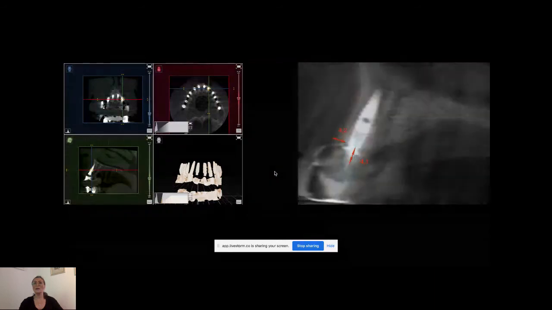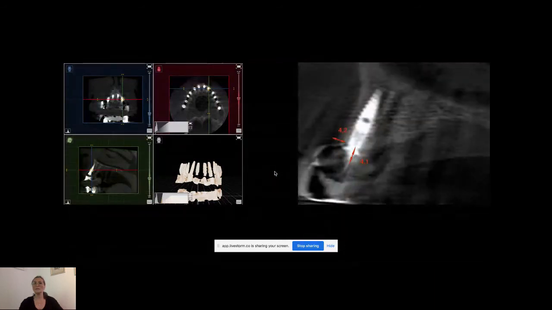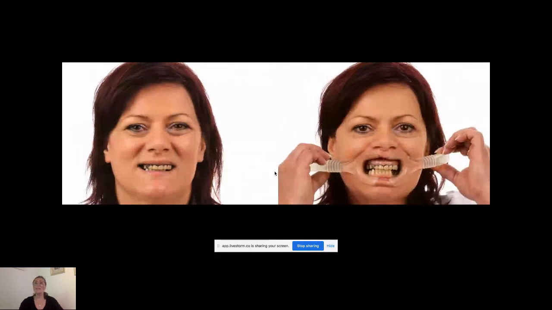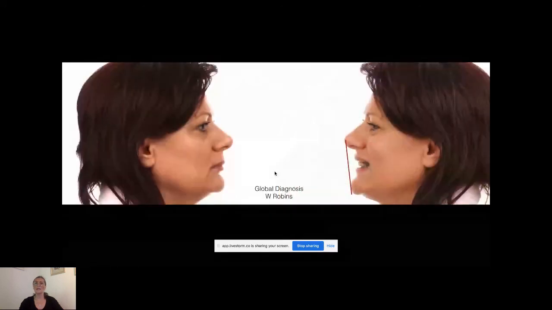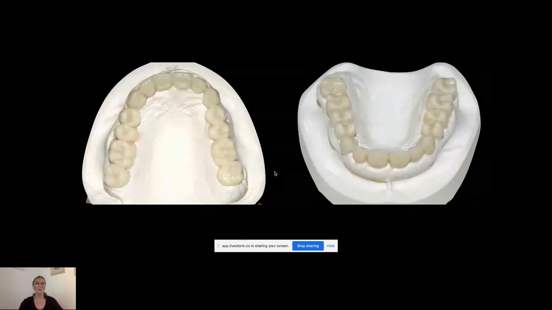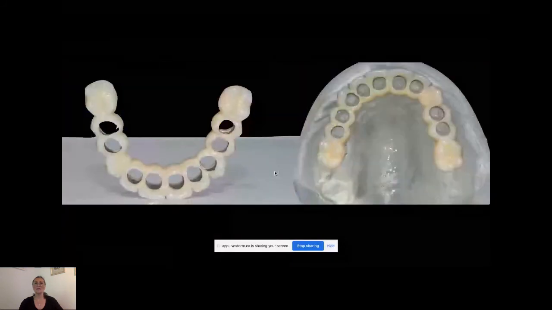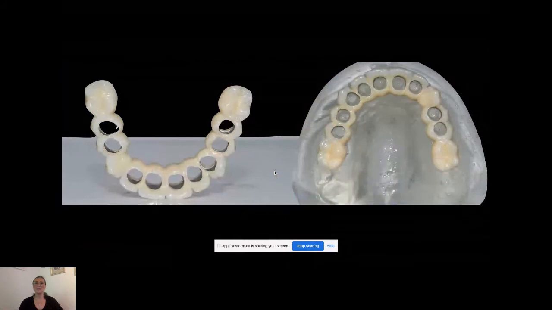Superposing the planning with the final result after 2 years, we realized that the situation is stable if we respect the 4.2 millimeters or around 4 millimeters algorithm. The same with Susanna. Susanna had short teeth. We needed to open the bite. We did at that time, this is also an older case, a wax up, not a digital one, which we scanned with a lab scan, did the planning after the proportions, planned the guide, and manufactured the provisional, this time with a metal frame because the patient had really short teeth.